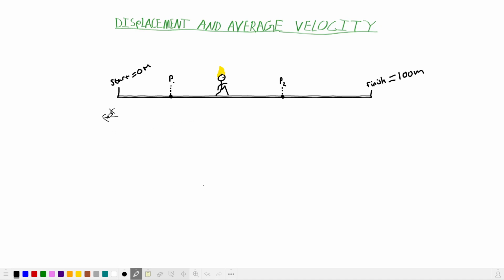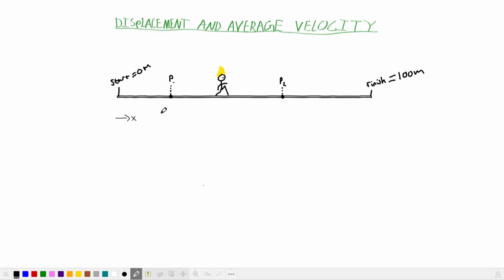So we can define the coordinate system how we want, but it's important to keep consistent. And so to keep things simple, we say that the sprinter is running in the positive x direction, so we define the x-axis to point to the right of the starting point. And a useful way to describe the motion of the sprinter is to look at the changes in his x-coordinate over a certain time interval.